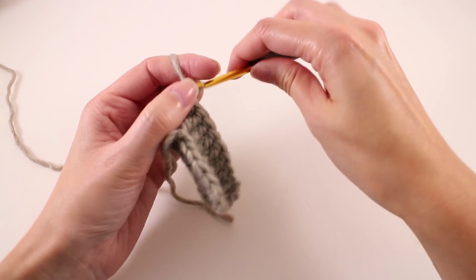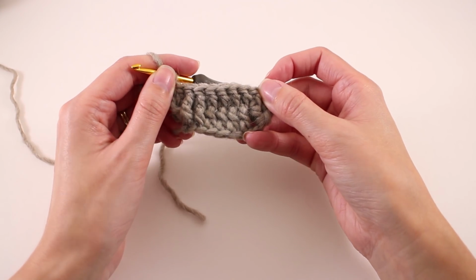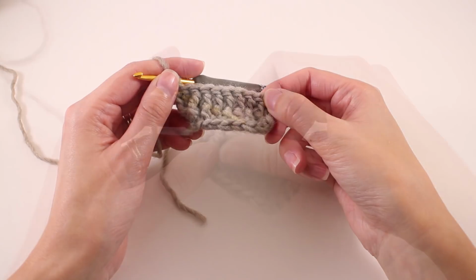and I don't think I mentioned it either for row 2. At the end of row 2, you'll have 9. So we're increasing by 2 stitches for every single one of these rows. We started with 7, 9, 11.